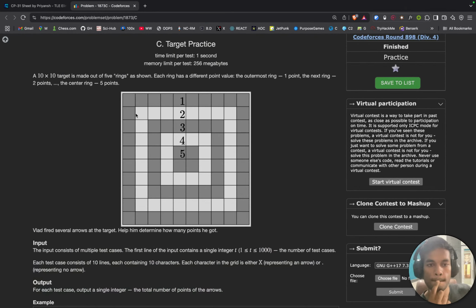Let's see. How can I figure this out? My origin is at this point, and this is the positive coordinate, right? This should be easy.